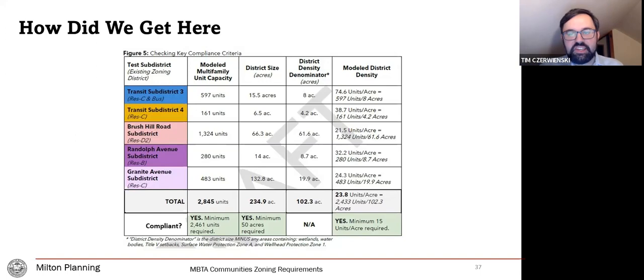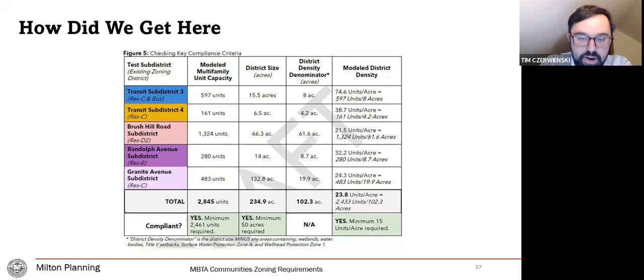And you can start to see the dynamic with these subdistricts where, when you look at the model district density, we get to something that's way over the 15 unit per acre requirement, with some really simple density requirements and other dimensional parameters. We're at almost 24 units per acre, which is, again, way overshooting our minimum density. So we'd want to try to bring that down somehow. The trouble is we're not really overshooting the overall model capacity by that much.